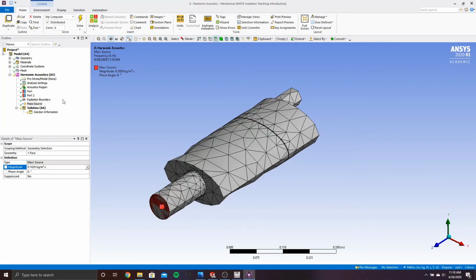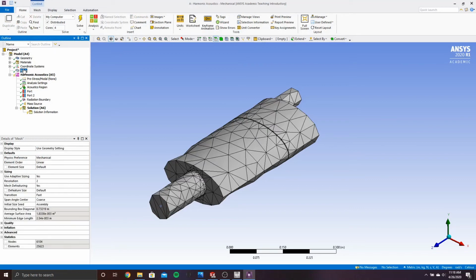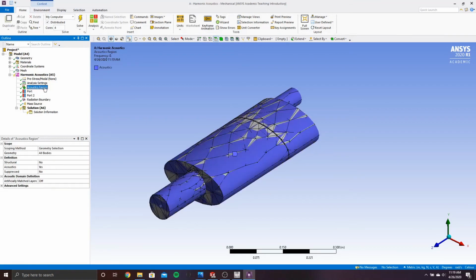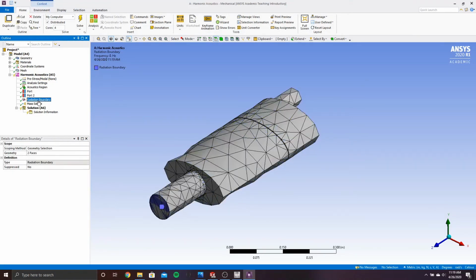And now that you have set up your geometry, your mesh, and then your actual solver setup, that would be your analysis range and increments, your physics region, your input port, your output port, confirming your radiation boundaries, and adding a source.